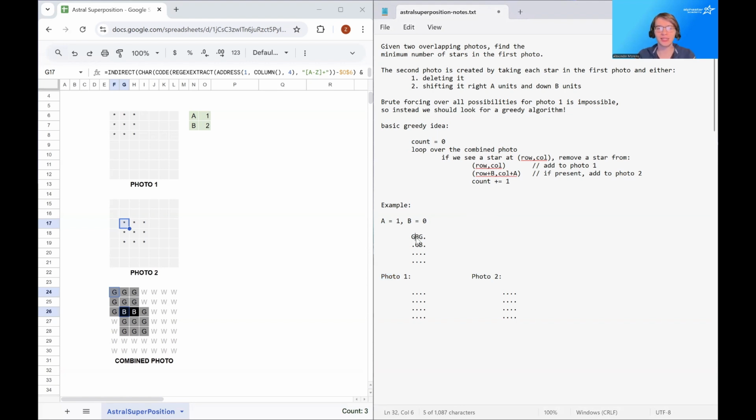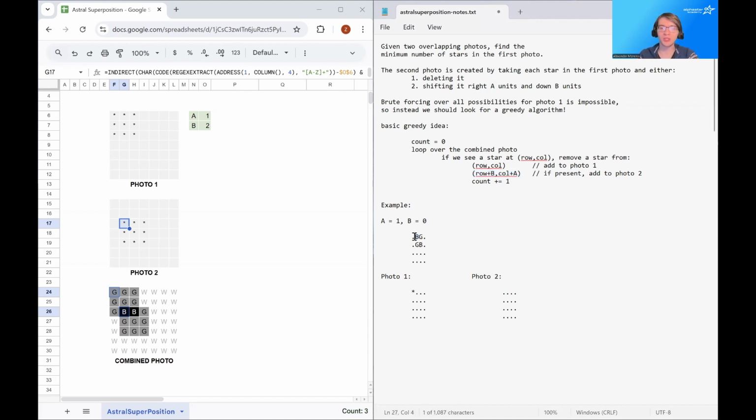Let's start by looking at the top left corner, and we immediately see a star. So we're going to remove that star from our combined photo and add it to photo 1. Then we check, is there any star 1 unit to the right? And we can see that there is.